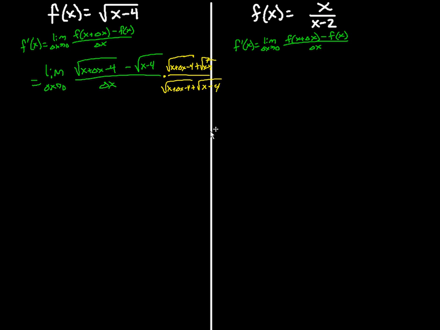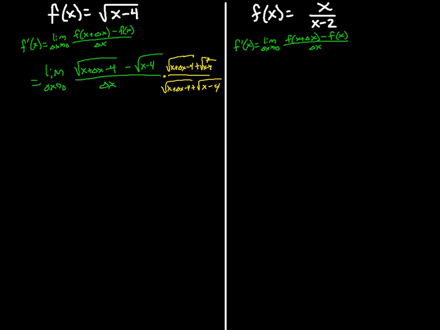What I'll do now is that multiplication, and what's going to happen here is the square roots are going to cancel out in both these terms when I FOIL it, and my middle two terms are going to also just cancel each other out. So I'll be left with just what's under the radical, x plus delta x minus 4, minus the whole thing, x minus 4, and on the bottom, delta x times this entire quantity, the square root of x plus delta x minus 4, plus the square root of x minus 4, all in parentheses. So you've done the toughest part, now it's just time to simplify.